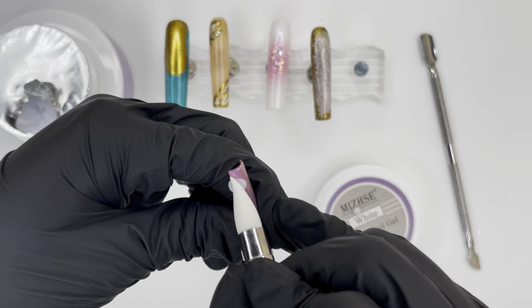More out of focus, but I'm just adding the gold chrome on the sides of the stem, and some of it got on the top, but that's okay because I'm just gonna add color on top of it anyways.